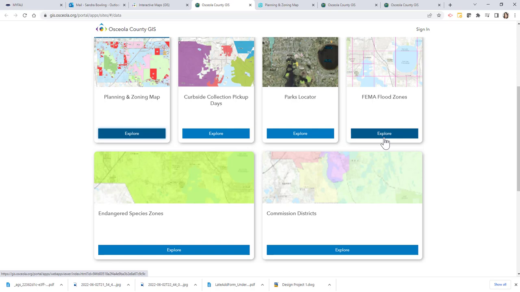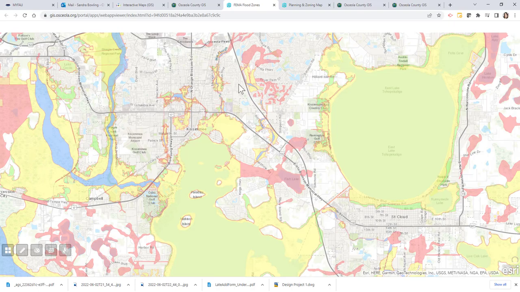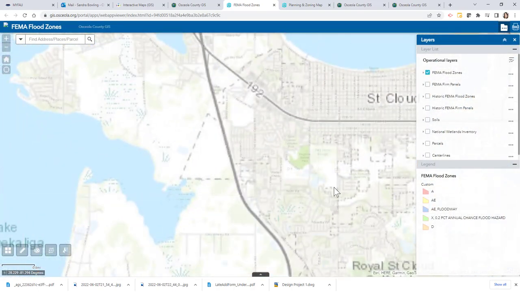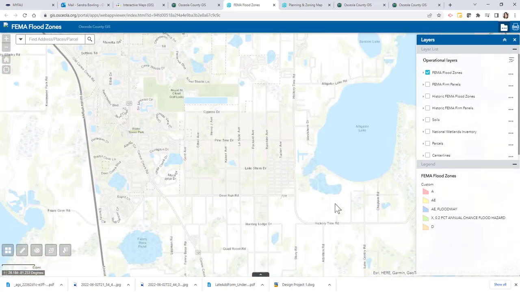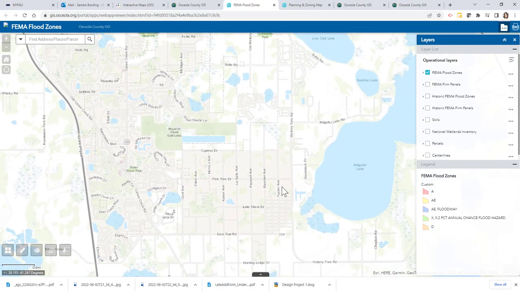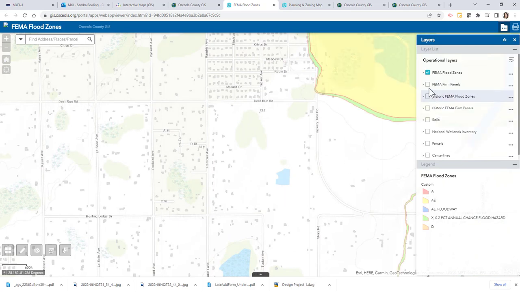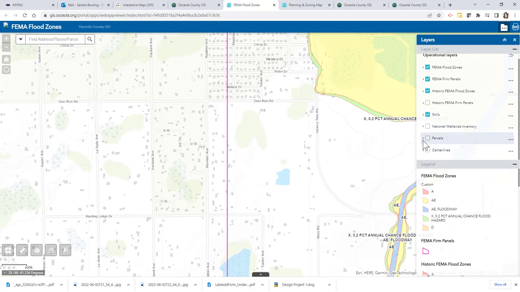I'm going to look at the FEMA map just because it's interesting, but you can get the information that you're interested in with the FEMA maps also, doing the same thing. Just holding my shift button down. There's Hickory Tree. Here's Nolte, Pine Tree, Deer Run. This is our project area. You can see the FEMAs, the soil, all good information.